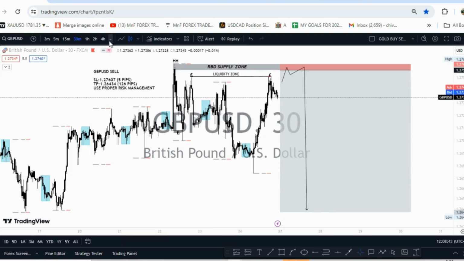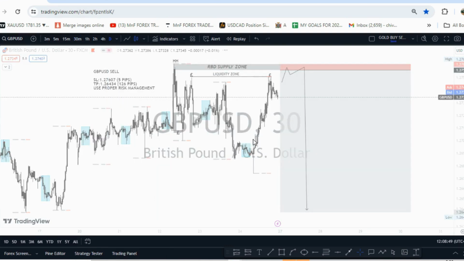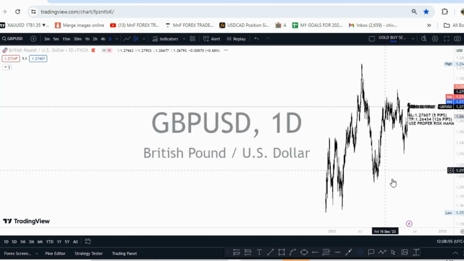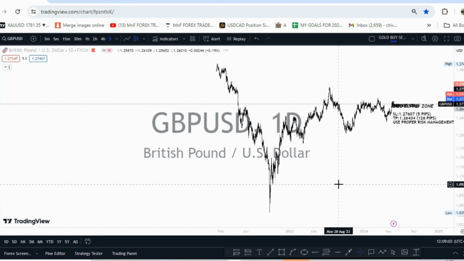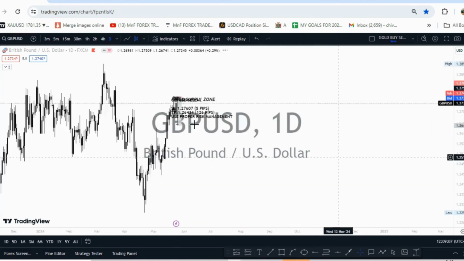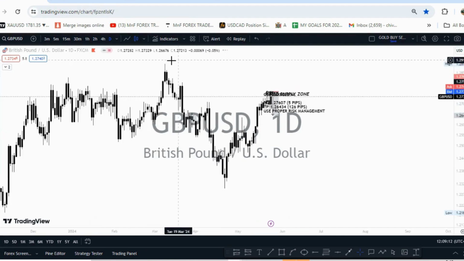So if you go to the daily time frame, let's check out what's happening right there. You're going to realize the overall trend of GBPUSD is bearish. The overall on the daily is bearish. Therefore, we want to take advantage of that overall trend. You always have to make sure that you are trading in the direction of the trend. So we have zones like this zone right here on top. The market can potentially come to that level, and we also have this zone. So if this zone doesn't hold, then the next zone is going to be that one right here.